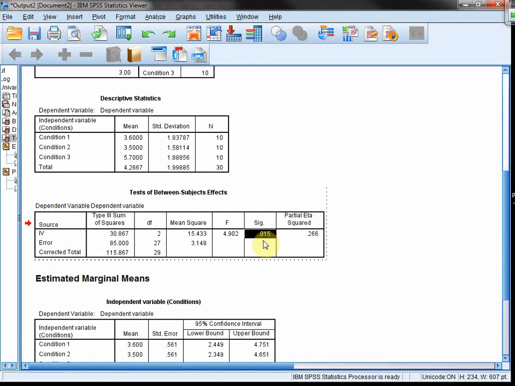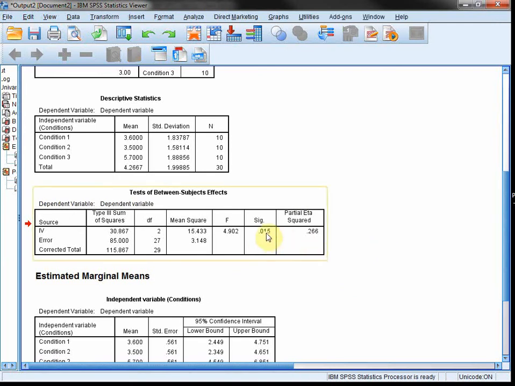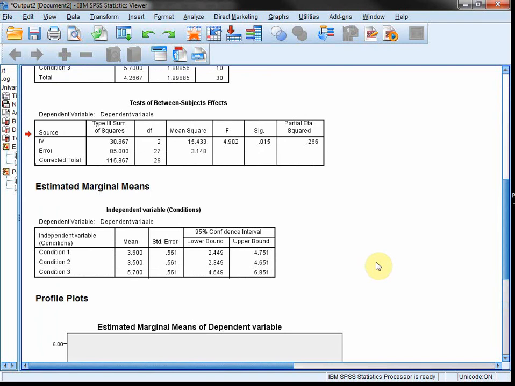So what you'll see here is it shows that there is a significant difference between those three groups. So there's a difference somewhere in the dependent variable dependent on the group or condition that you are in. And these are the degrees of freedom, 2 and 27, that you'd report in your ANOVA, and the F value that you'd report in your ANOVA, and the significance, and in this case we've got a partial eta squared effect size estimate.